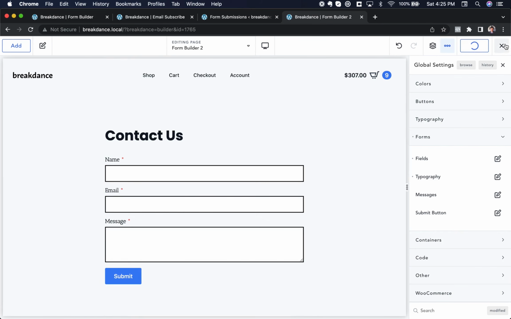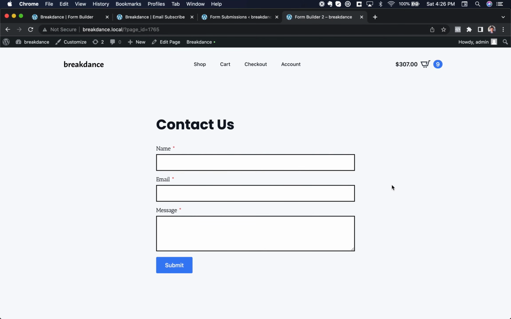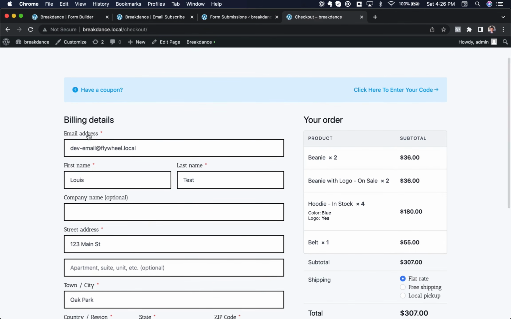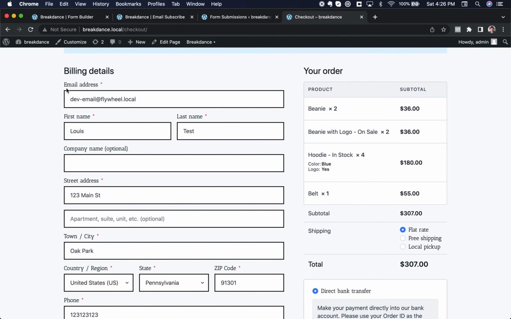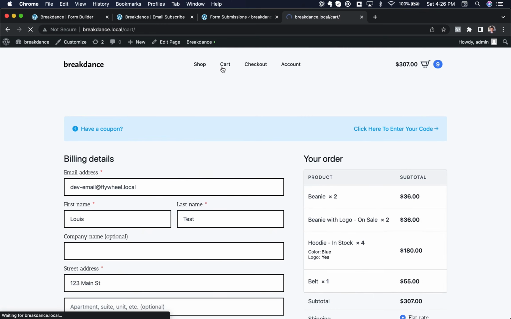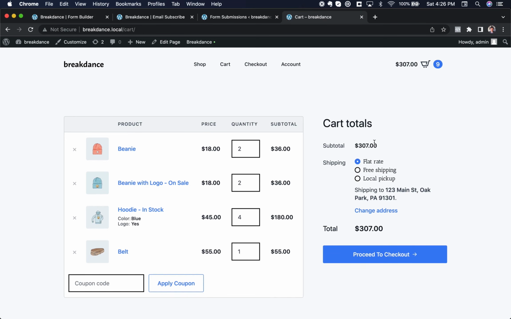Now let's save this and go to the front end of the site. As we can see on this page, all my forms have the global styles, but the real beauty of it is that I have WooCommerce installed on this site, and all of my WooCommerce forms also respect the global styles I just created. As you can see, Antic Slab for the labels and a 2-pixel solid border. If we go to my cart page, you'll see the form fields on my cart page reflect those styles as well. This is a great feature to ensure your site has a consistent look. It will save you a ton of time.